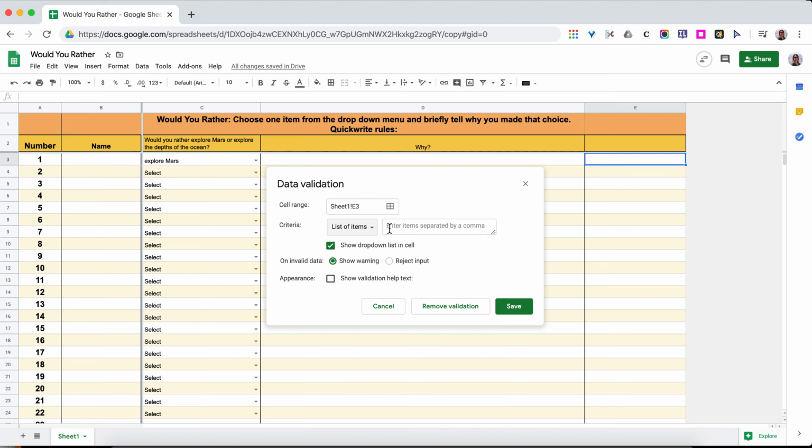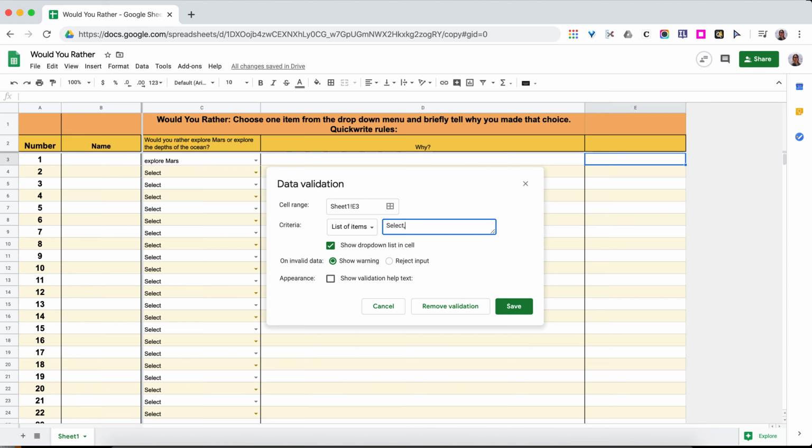In this space here, I will be able to list the items that I'd like to be on the drop-down menu. My first one is, just for me, select, because I want there to be an option if somebody makes a mistake, chose the wrong one, or they have to think about it, they can just go back to select. Or you can leave it all on select so that they know that's where they have to select.